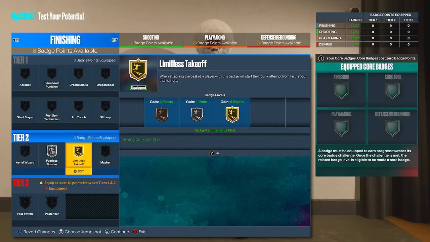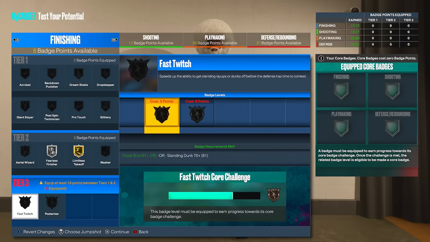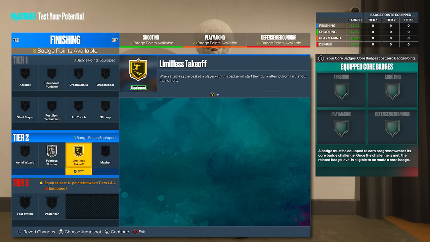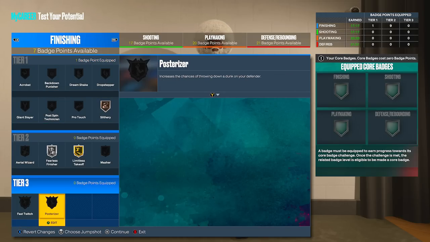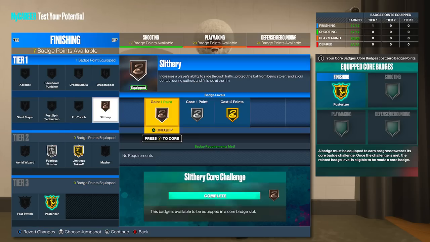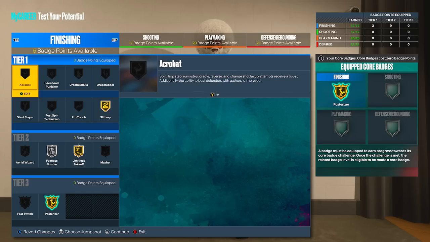I can give you a build that's 100% for twos, 100% for threes, stuff like that, but these builds are going to be able to play everywhere. So you're obviously going to be using gold Limitless Takeoff, silver Fearless Finisher, and now you've got one badge left for now. Then you're going to be able to enter tier three, Contact Finisher or whatever you want to core first, and then you're going to have enough points to get your slithery gold. And look at that, you now still have five extra badges to throw wherever you want, literally wherever you want.